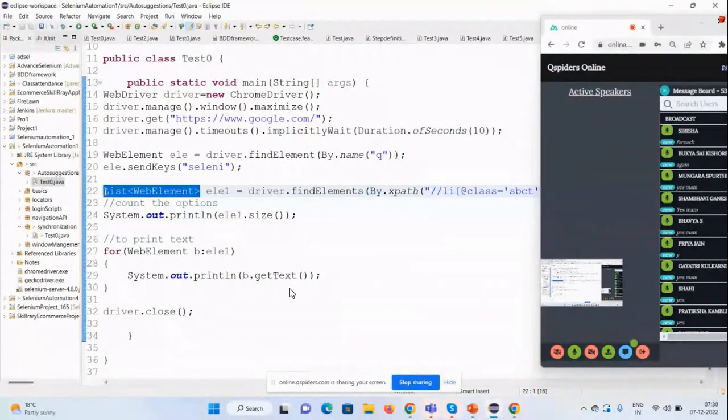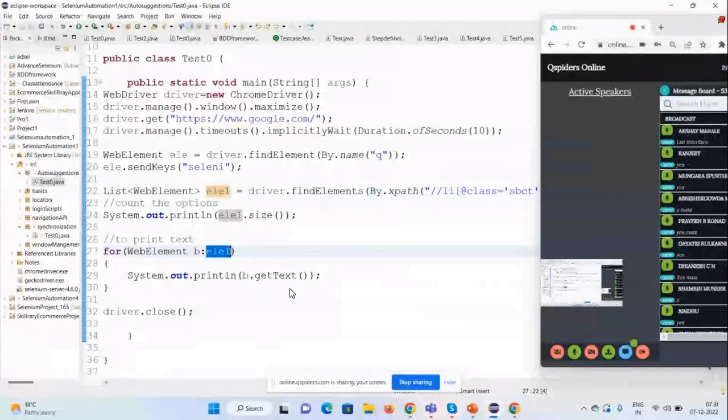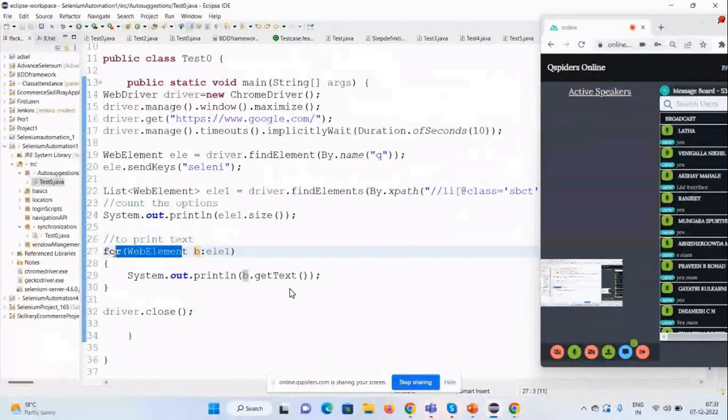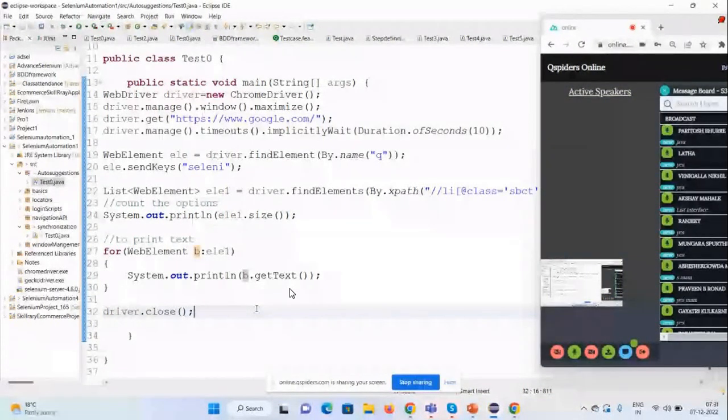This is ele1, and I'm going to store each element in a variable called b. The return type of this is web element. This is what you have studied in Java, the for each loop, isn't it?